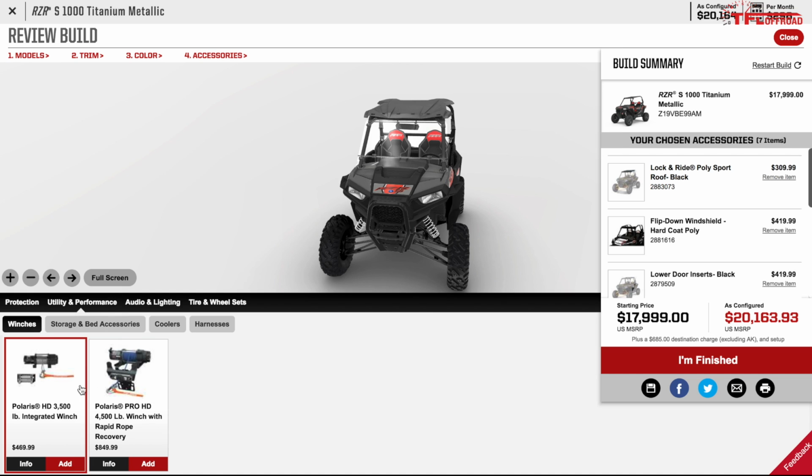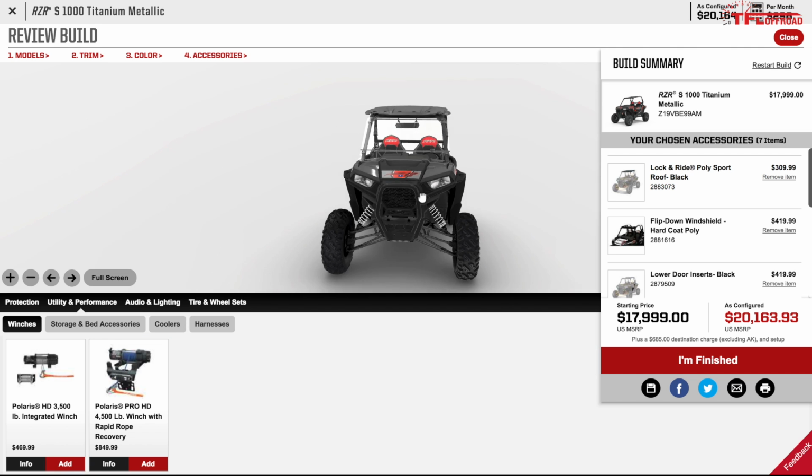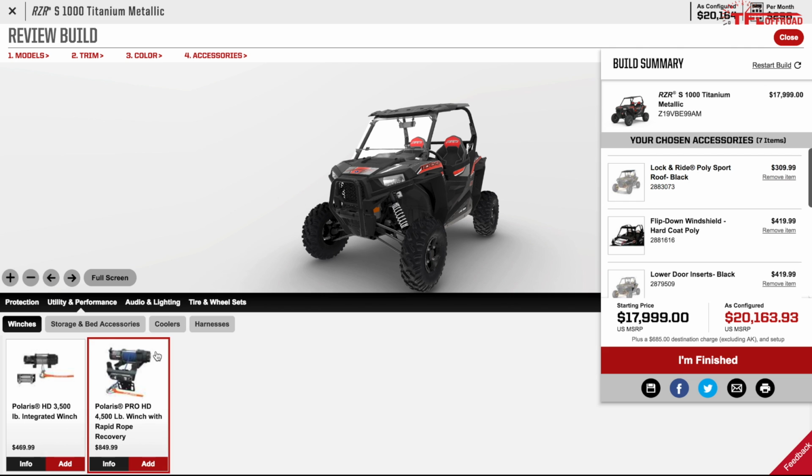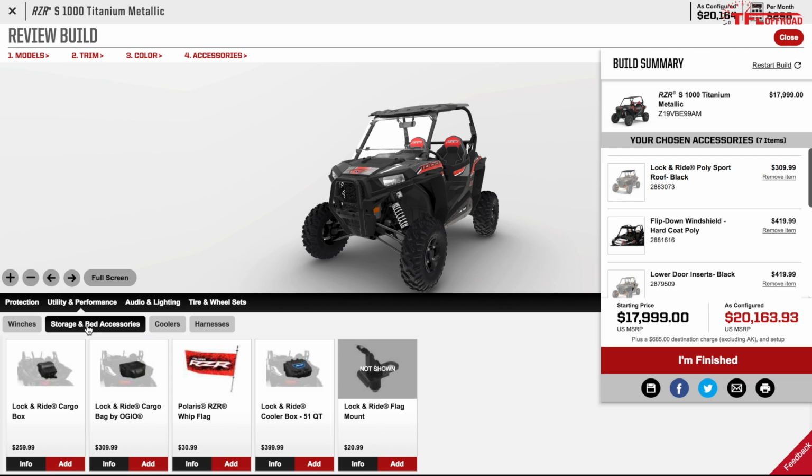Utility and performance. I like a winch. $500 for the 3,500 pound winch and $850 for the big 4,500 pound winch. But if I'm spending my own money on this thing, I think I'm going to skip the winch. If I really find I need it, I can get it later, but I don't want to spend the money.